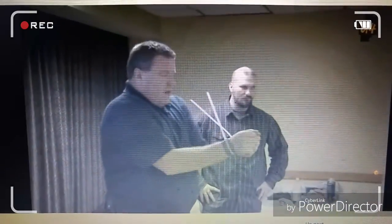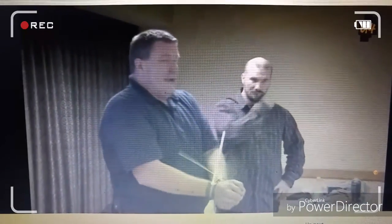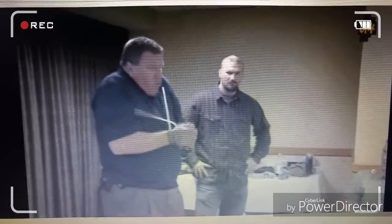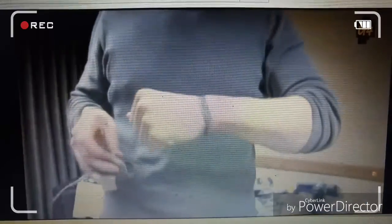In order for this to work, I have to cinch them down as tight as I can. If it doesn't work, I now have the circulation of my hands cut off. I'm going to drive my elbows down into my rib cage, and I'm going to pull the cuffs into my chest. What that does is overwhelm the locking mechanism. You really got to channel a lot of energy to make this work. It's going to hurt. There's no way around it.